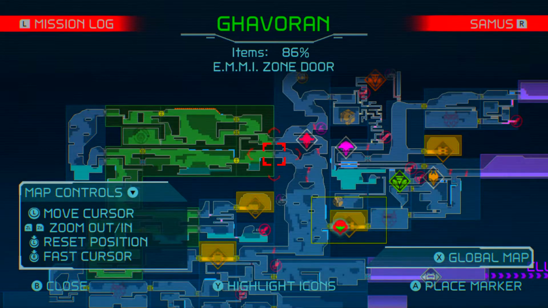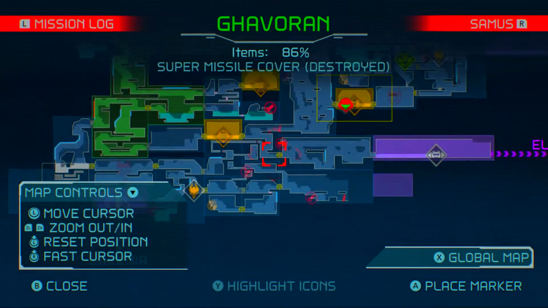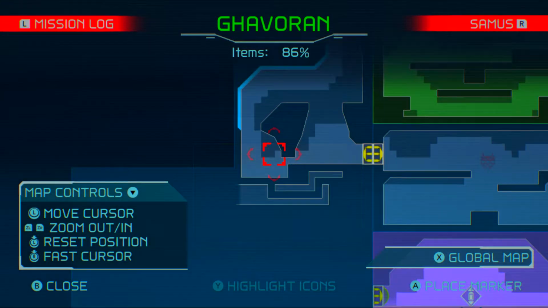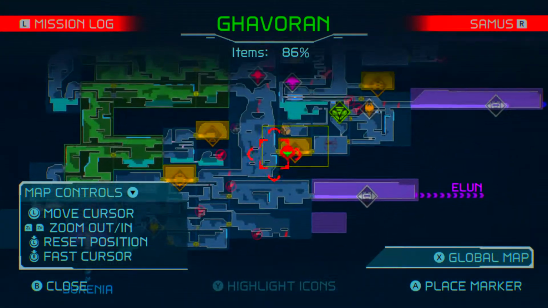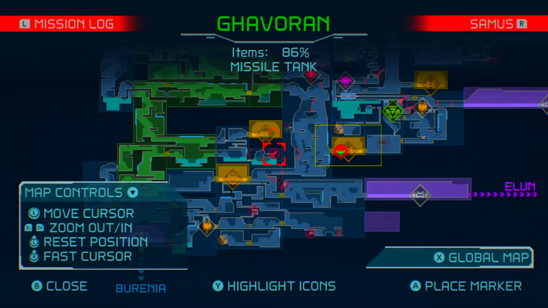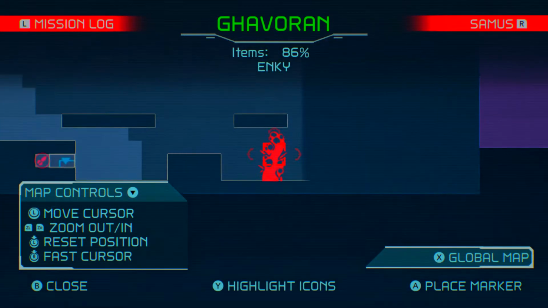Last time we got to Gavarin, we used a power bomb to get around some stuff, and now we're going to be gathering up the remaining items. There are a few items, so first off we need to head to Elam as soon as possible. I think the way we were going to do that is we're just going to swing down and head to Elam immediately. This will vine here.